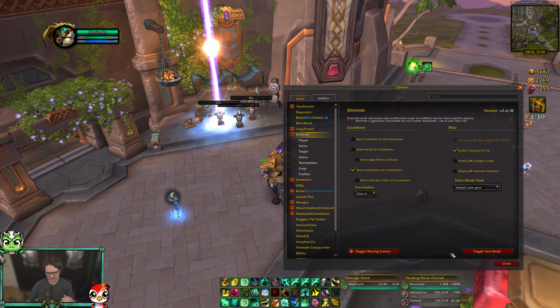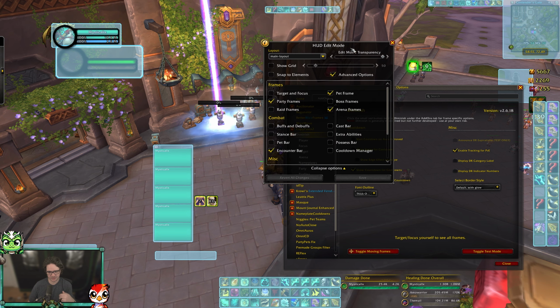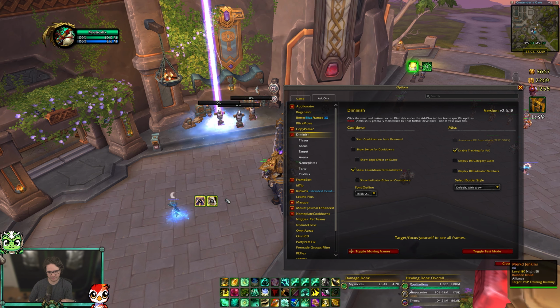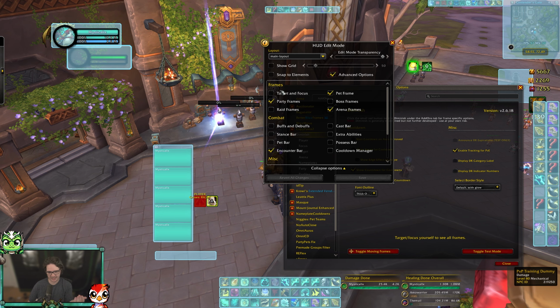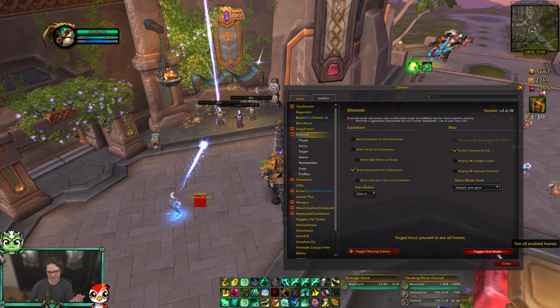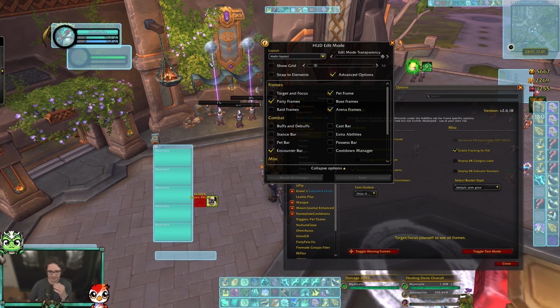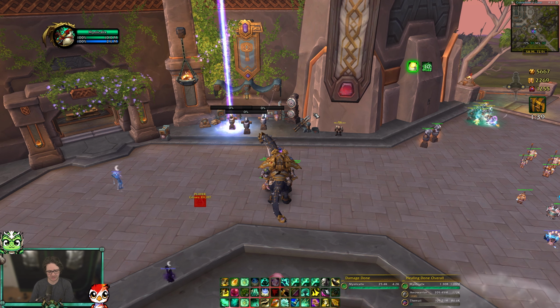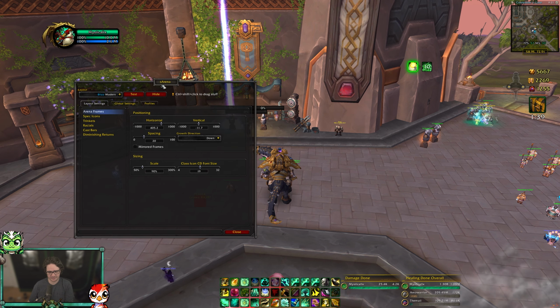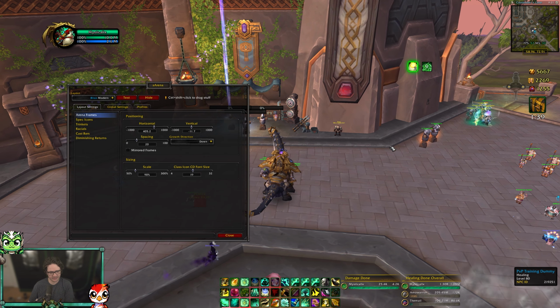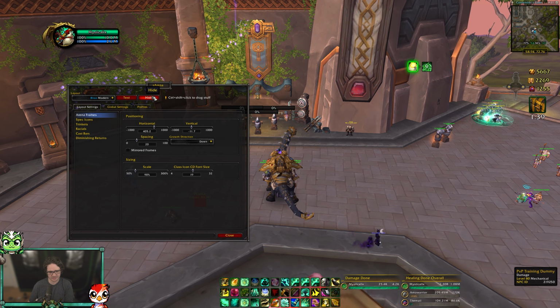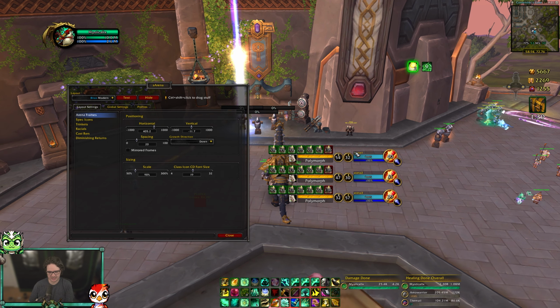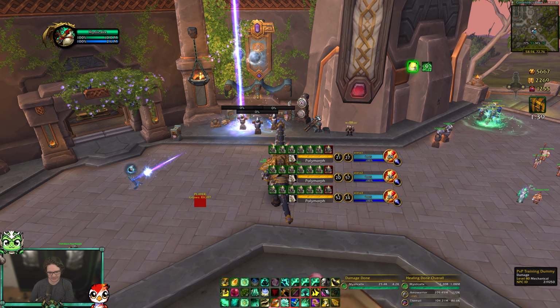And is there a way to toggle test mode? So this allows you to track DRs on yourself and player frames. So you can see right here, these are my DRs. I cannot, for some reason, test it on nameplates, but this is what allows me to track DRs on players' nameplates. I think this is incredibly important. It also allows you to work with any kind of PvP raid frame or, you know, arena frame add-on. So I use sArena, which I'll talk about later, but this will also track DRs for sArena as well.